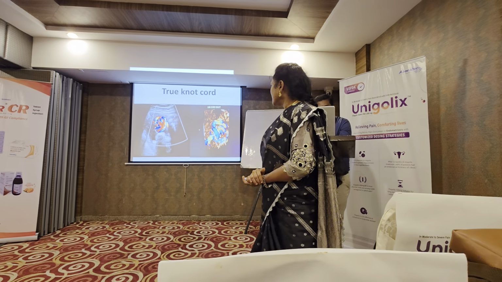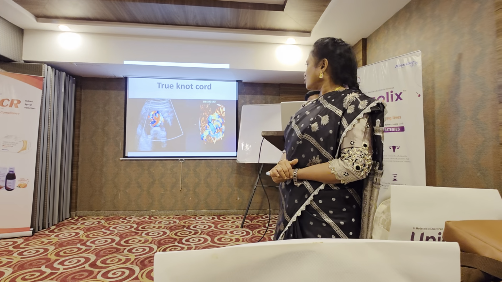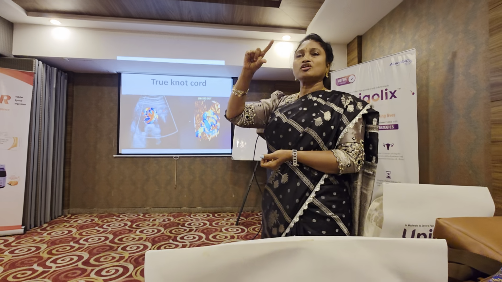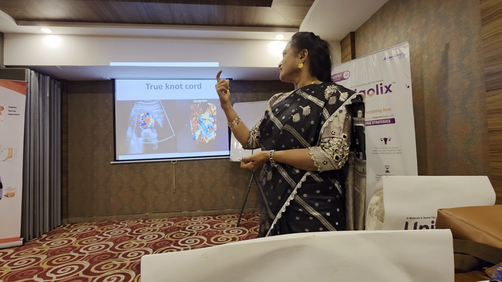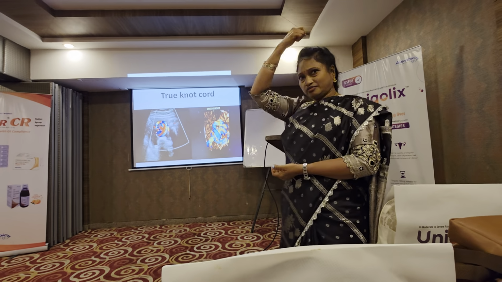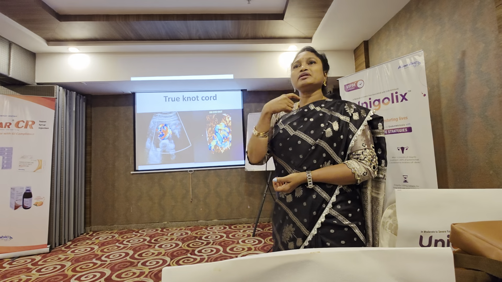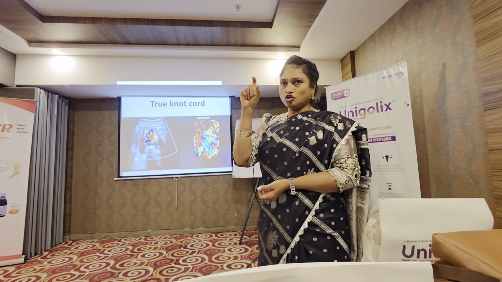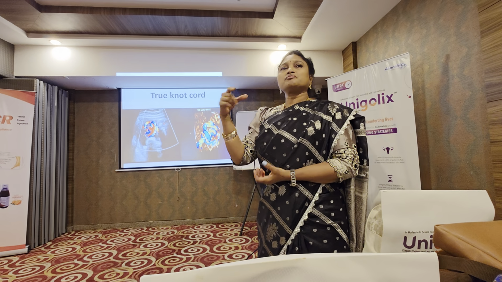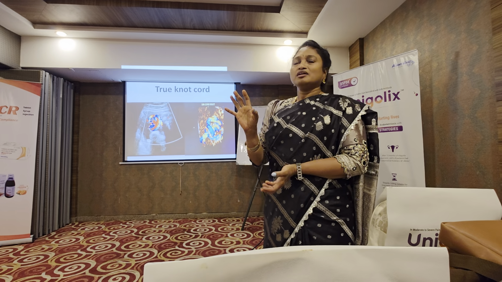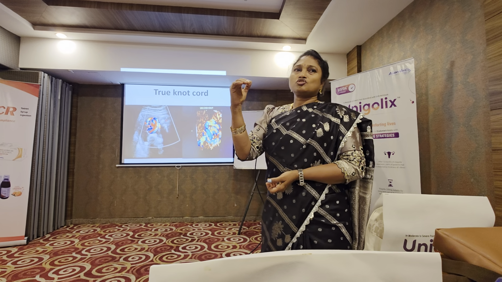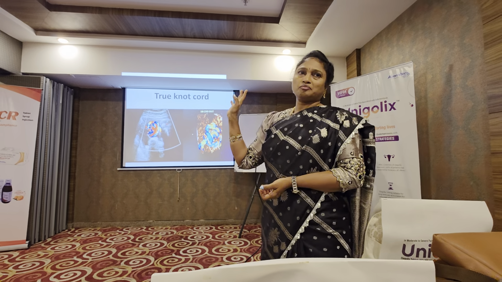Next one. That is a true knot. Not dangerous if it is loose, only if it is tight, and if there is anything wrong with the umbilical artery Doppler, then you have to worry. Even if there are 2 or 3 multiple umbilical cords around the fetal neck, always look for the umbilical artery Doppler. If the Doppler is fine, it means it's not strangulating the baby. If there's something wrong with the Doppler, like a mild decrease in the end diastolic flow, then it means it is strangulating the baby. Next one.